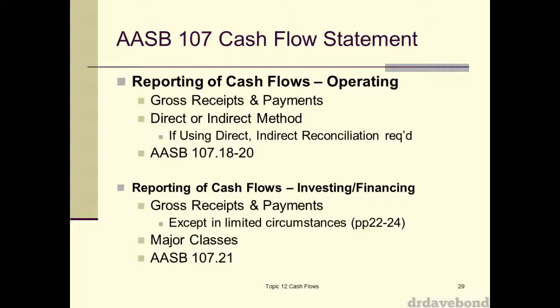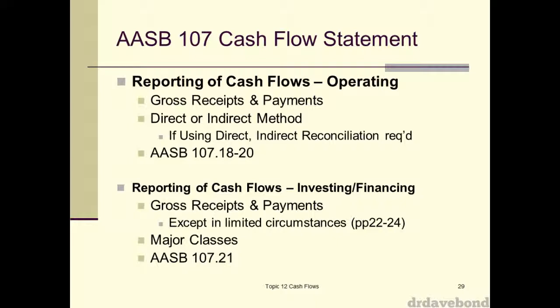But there are two methods for reporting operating cash flows. There's the direct method, which is, let's just start from a zero base and just create numbers. So I received cash from customers of $100,000. We start with plus $100,000. I paid my suppliers $70,000. I have negative $70,000. I have cash flow from operations of 30. So that's the direct method, and it starts from a zero base.